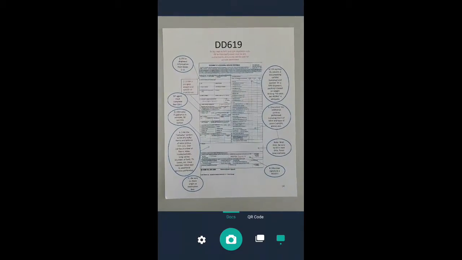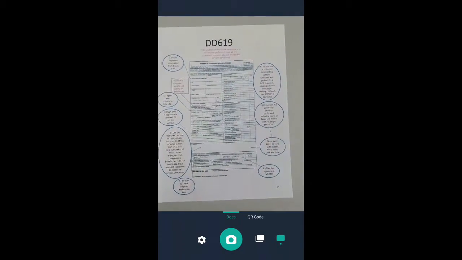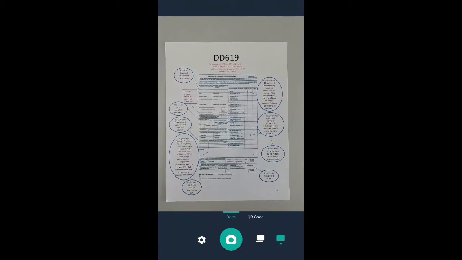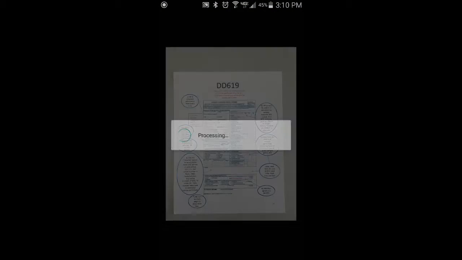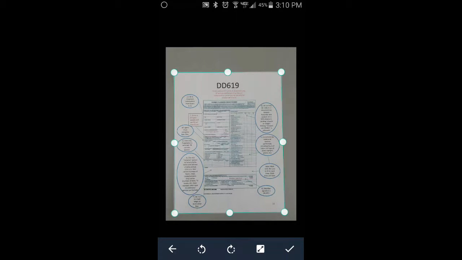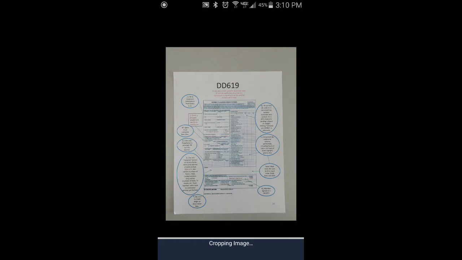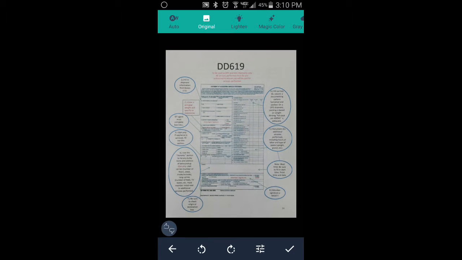To add another document, we're going to add our DD-619. To do that, we're going to hit the green camera at the bottom. Again, it's going to open right to your camera. Make sure that we lift our device high enough above the document, again, to get all of the edges. We never want to hold the camera at an angle. Always come directly above the document. This looks nice and clear. It does look like all my edges are in. I'm going to hit the camera at the bottom. All of the edges are in, and it does look clear. I'm going to hit the check again. Wonderful. It looks nice and clear. I'm going to hit the check again.